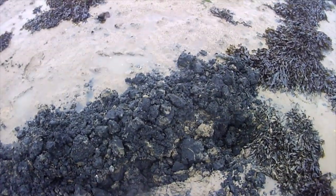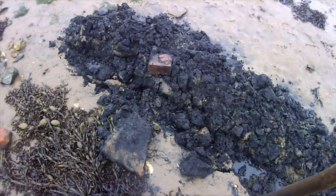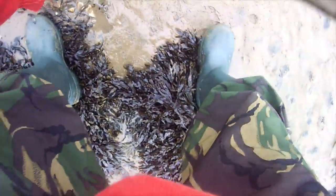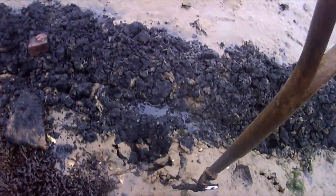Right, so I've done my trench. So now, come down the side of the trench and turn this. Now this spoil will be turned into the hole of the last trench. Get the fork in. There's one.